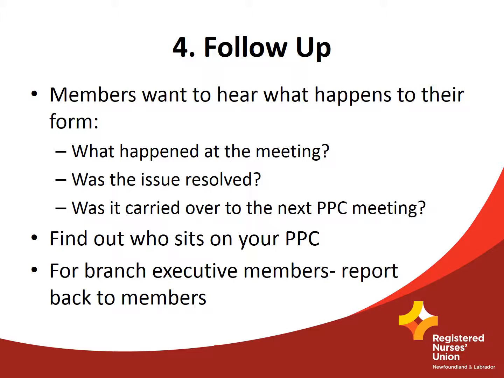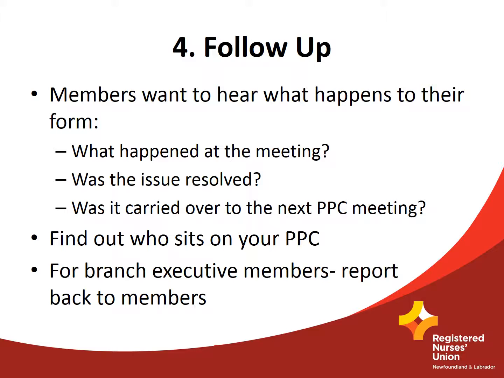What happened at the meeting? Was the issue resolved? Was it carried over to the next PPC meeting? Either way, members are interested in knowing what the outcomes are. If you submitted the form, find out who sits on your PPC and ask them about the situation. If you are a branch executive member or sit on the PPC, you should report back to the branch either at the branch meeting or by email.